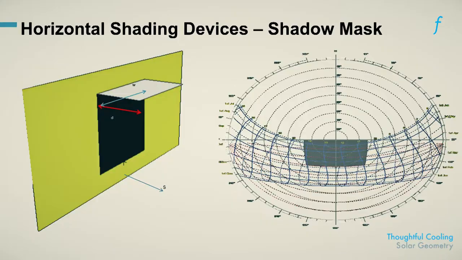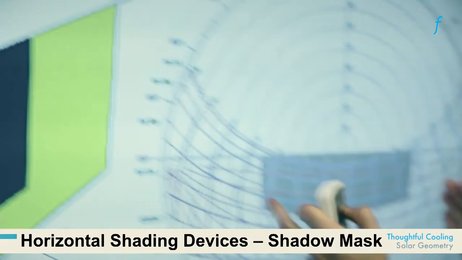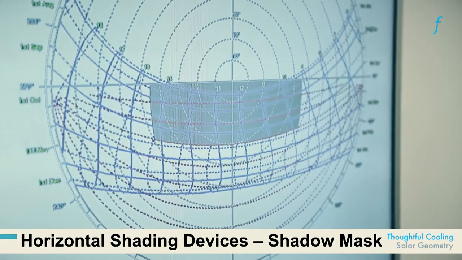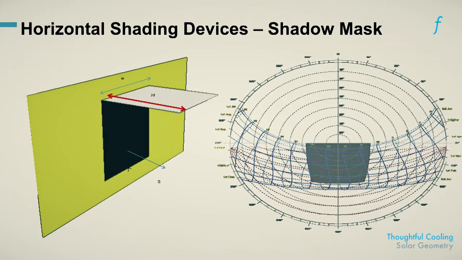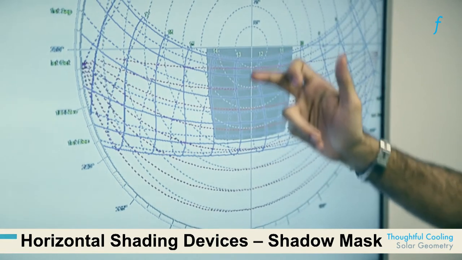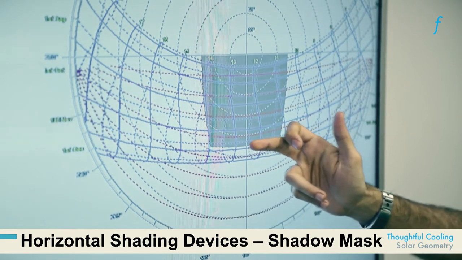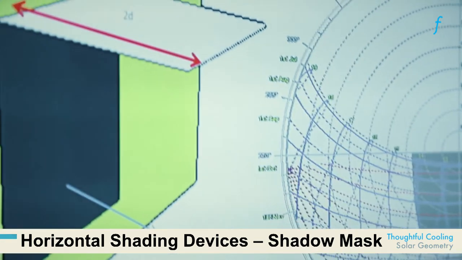All right, so let's see what that does on this sun path diagram. Now I have kept the depth the same, the D is the same, but I have doubled the width of the shading device, and that causes a doubling of the number of hours through which I can shade the building. This is the same narrow width, but now doubling the depth. As I can see, I have doubled the angle of coverage, which means now I can account for a lower and lower sun, which means even the winter sun does not bother this specific window.